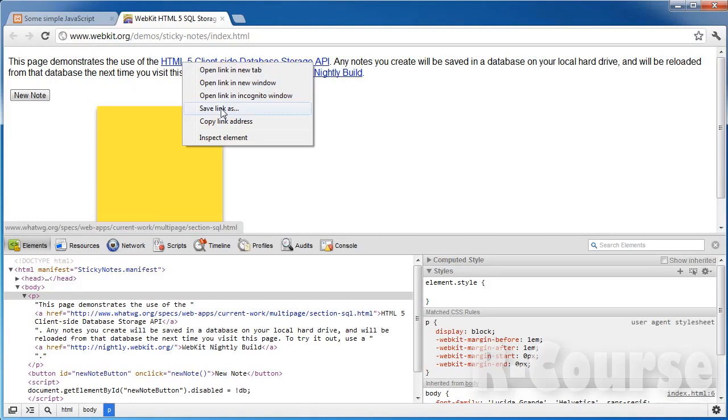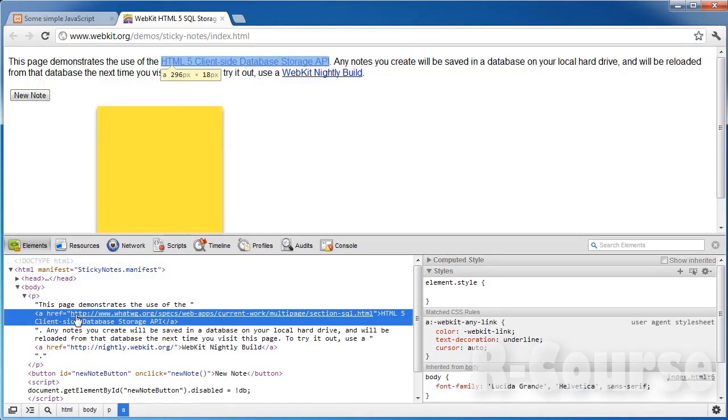Now what I'm going to do is right click on something. So for example, this A here. We can actually go ahead and add attributes. Now at the moment there aren't any classes associated with this. There are no IDs associated with this. All we have is a link and a link location here, an href. So what I can actually do is edit certain attributes. I can even add them as well. So let's take a look at adding them first.